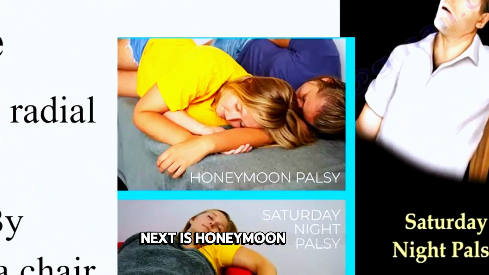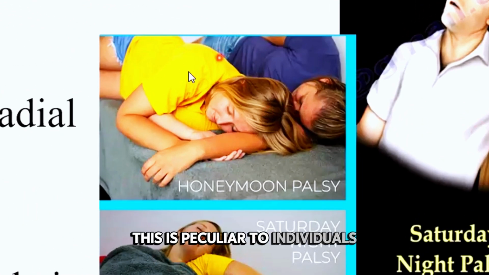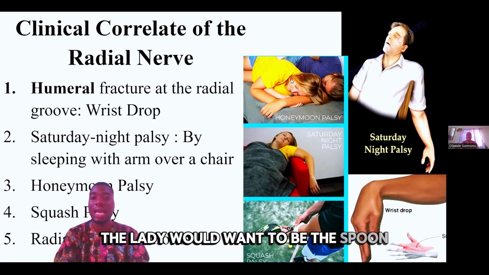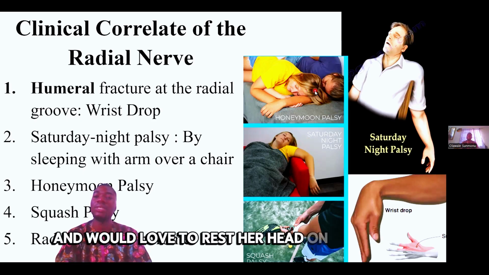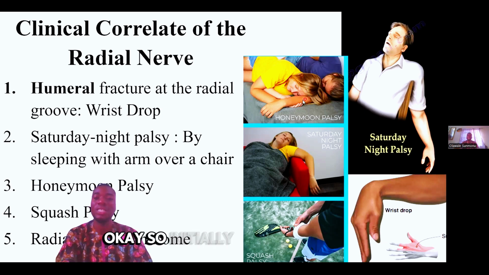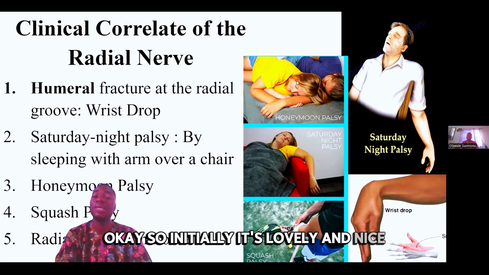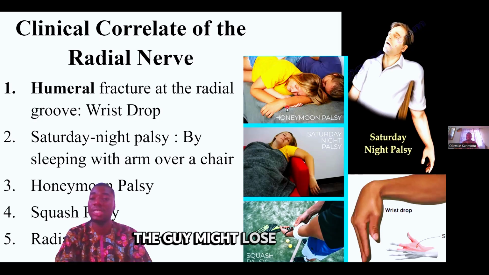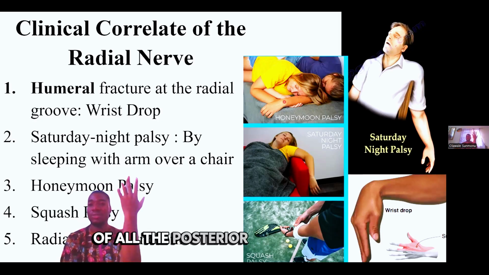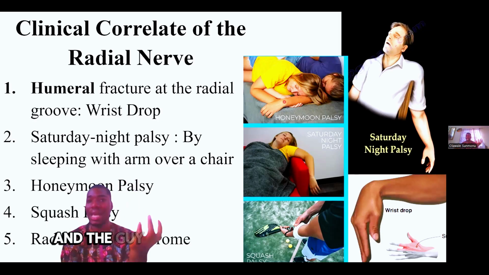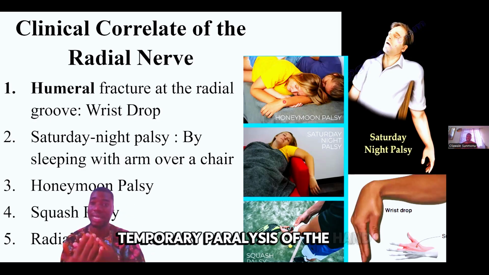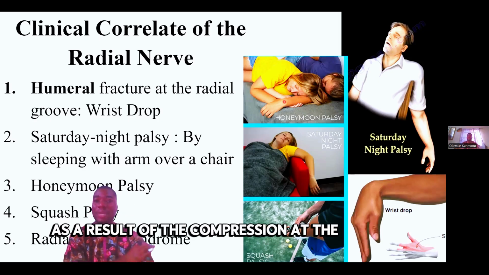Next is honeymoon palsy. This is peculiar to individuals that are in a relationship, and during cuddling, the lady would want to be the spoon and would love to rest her head on the guy's arm. Initially it's lovely and nice, but if she stays there, let's say all through the night, and sleeps off, the guy might lose sensation of all the posterior muscles of the hand, and may suffer some temporary paralysis of the hand as a result of the compression at the mid-humeral shaft.